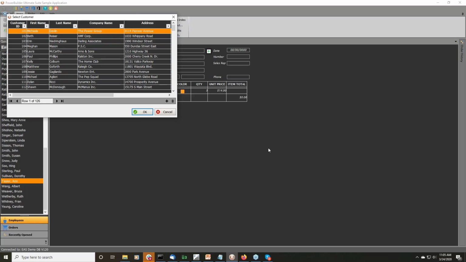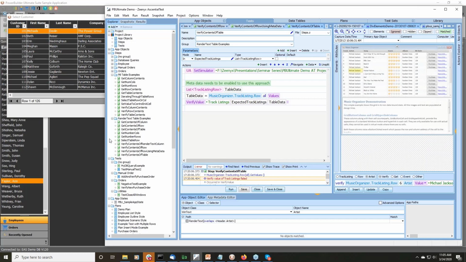So you're going to be able to see the contrast of how you deal with the table when it's in Power Builder. And this would apply directly to .NET as well, because in terms of tables, AscentialTest works very much the same for a Power Builder table or a .NET table. RenderText is a little bit of a different animal, so we're going to talk about that as well. So I have my Power Builder application here, and I've got this data window, select customers, that we're going to deal with in several of our examples.